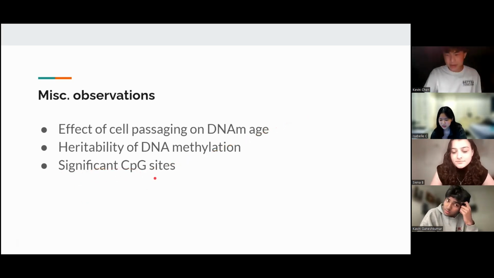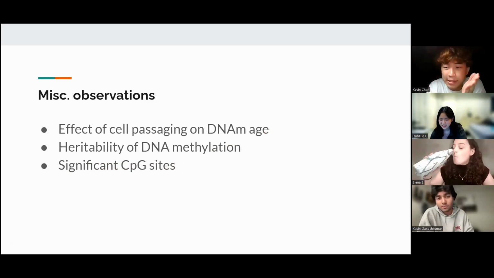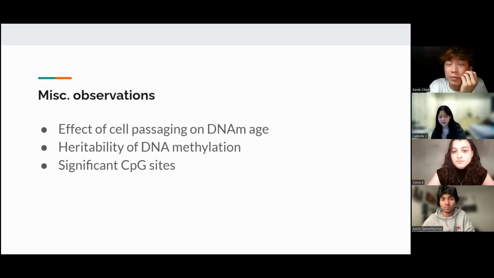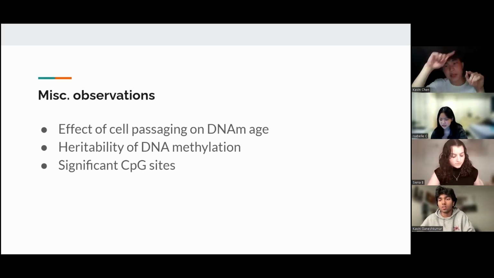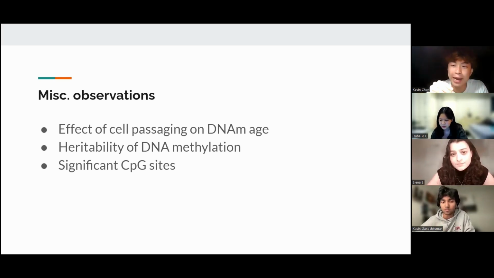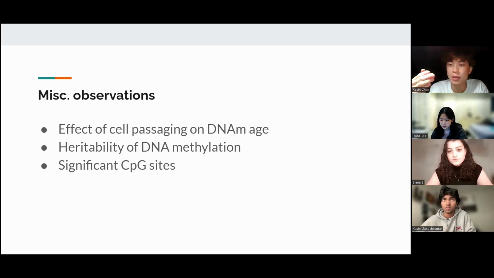And then also significant CpG sites here. I think we've talked about this before. There are 450,000 CpG sites mainly studied in our genome, but we can't build a model out of all of those because some sites are just random. Some sites have no correlation between age and methylation, so they aren't going to produce good clocks. But this model selected 353 out of these 450,000 sites that follow certain patterns, and then they can input these patterns into a model and use it as an age predictor.